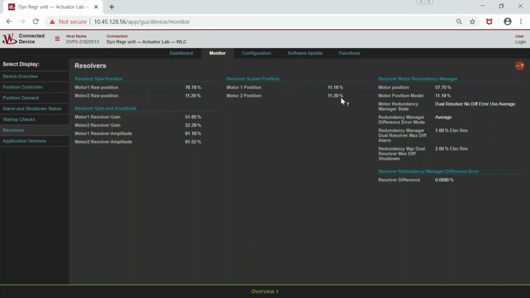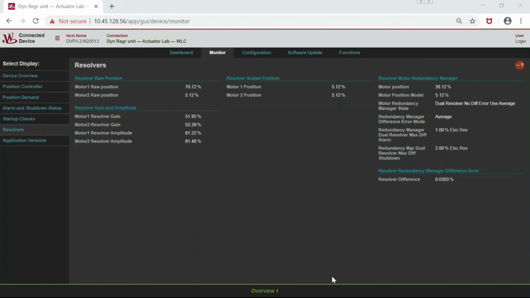Because we have two position sensors, on the right side of the screen, you can see the redundancy manager values, which includes the resolver difference, which is the actual difference that is measured at the moment. The other values on the screen are the gain and amplitude, used in the automatic gain controller in the resolver decoding software. An amplitude between 80 and 82% would indicate that the automatic gain controller is in control.